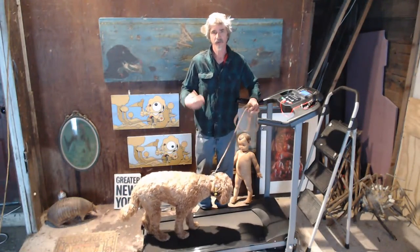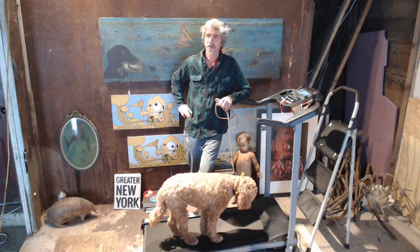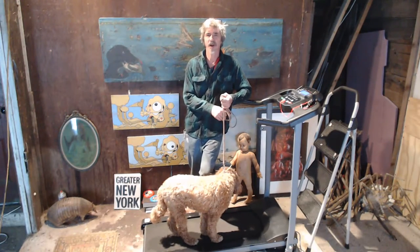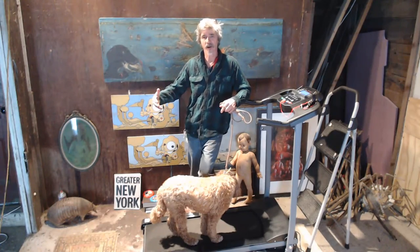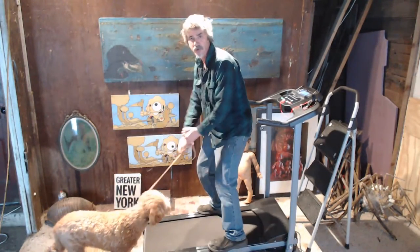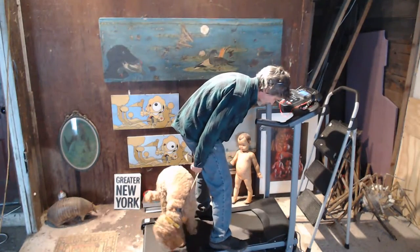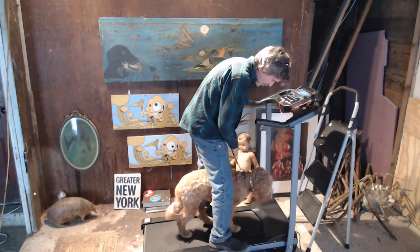Anything you train the dog to do, within reason, is going to be helpful. Don't train with food. This can be a very positive thing for the dog — it's about them doing it right. Half the battle is just getting them doing it and walking on it. Keep doing it until they're really doing it properly. If the dog keeps backing up, try pulling them forward, or try the 'place between the legs' technique — get the dog between your legs, turn it on, and walk with them. Your legs acting as a partition give the dog fewer options.